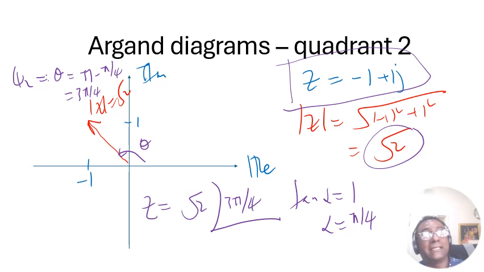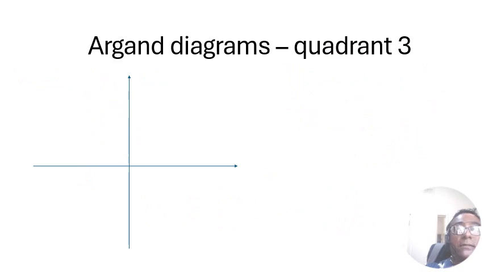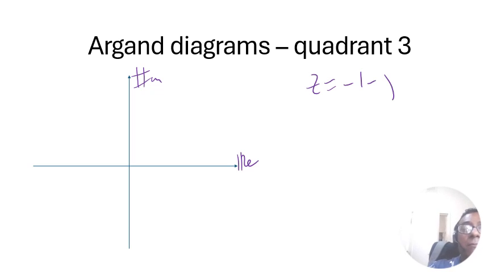Now, of course, let's get into the third quadrant, and let's see what actually happens there, keeping in mind that theta lies between minus pi and pi. Okay, so here, if this is the imaginary and this is the real, we want a number minus 1 minus j. Does that make sense? So there's your real part minus 1, there's the imaginary part minus 1, and so now we want to represent that there. So we know, again, this is nothing more than root 2.